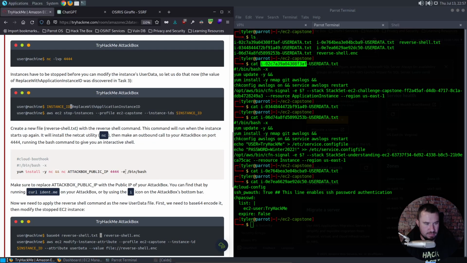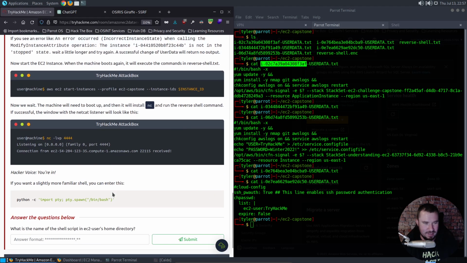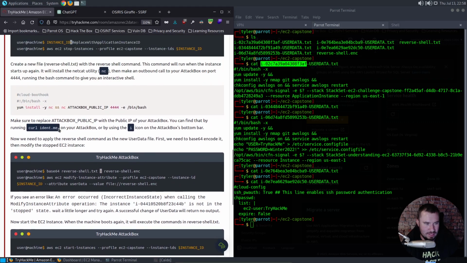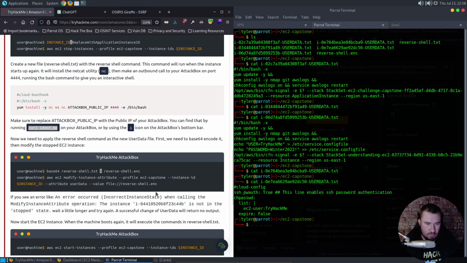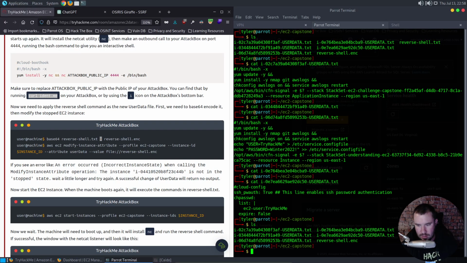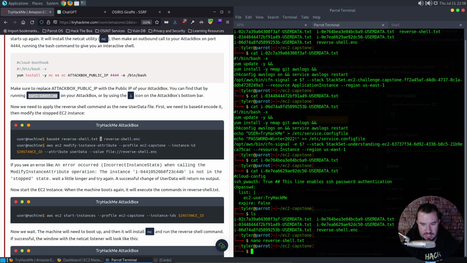We're redoing our steps. Although if it gets too late, I am quitting and I'm not coming back. I'm going back to regular hacking. This is what I'm supposed to do. Yeah, that's the IP I used. Okay. Well, let's do nano reverse shell dot text. I guess all of this should still be the same. All of this is still good. We just have to do it to the right instance this time.